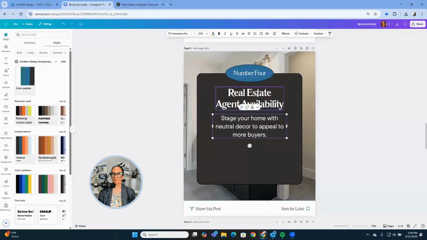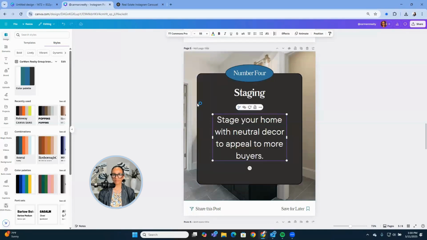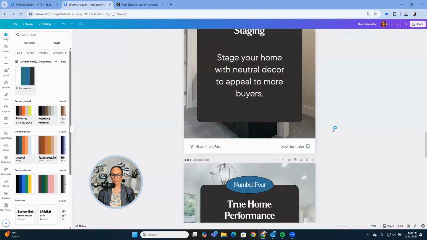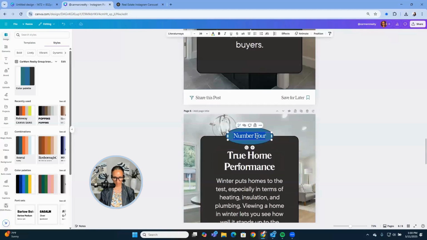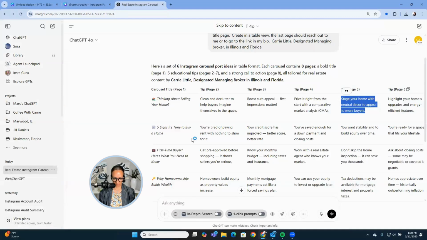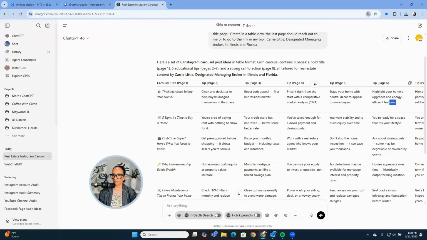Paste. And I could go back and make all of the copy the same size. I could download this.